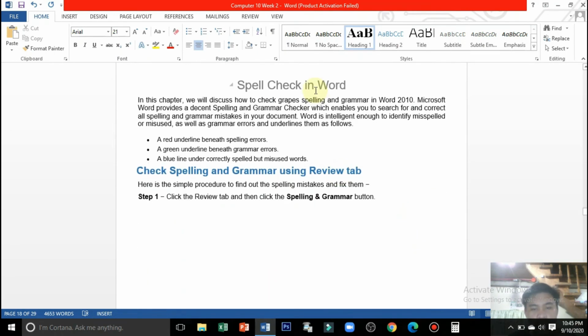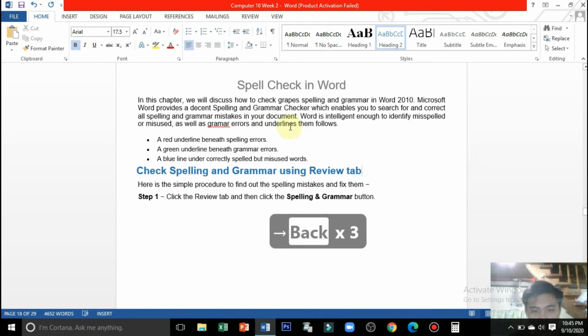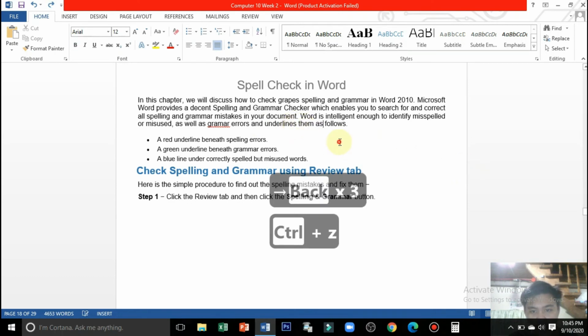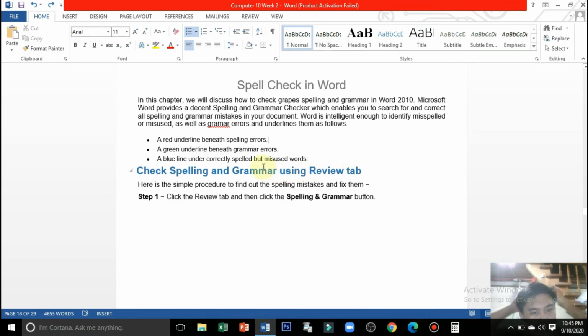Okay? Spell check in Word. If ang imo ganing word na I read underline, okay, like for example, ato ni sa okay, red underline na ano, ang usa green underline, blue underline.